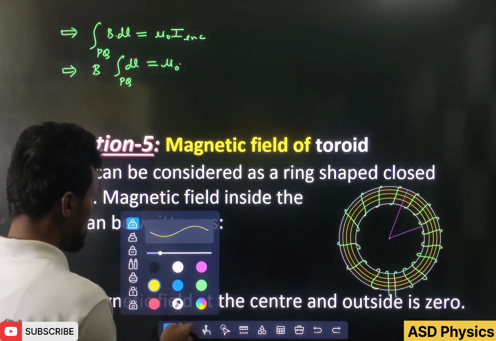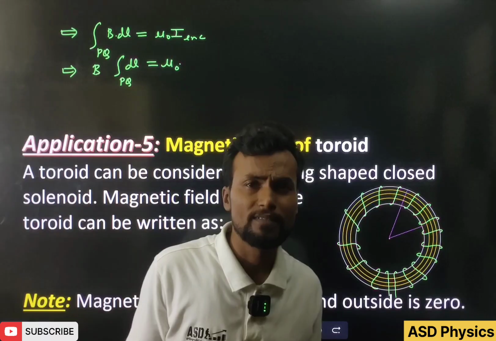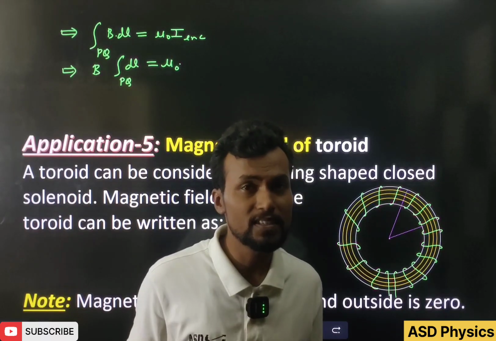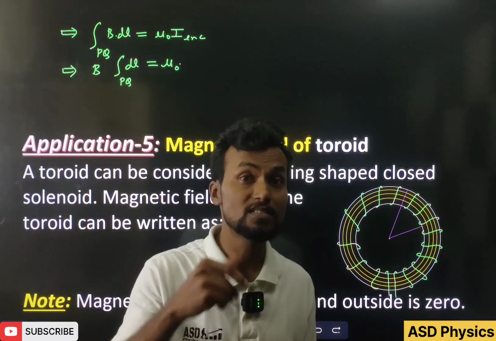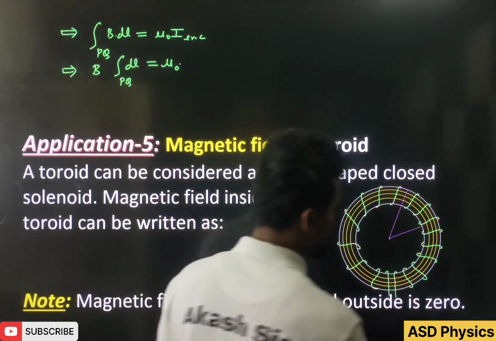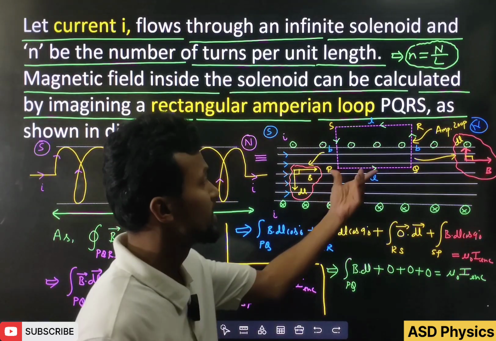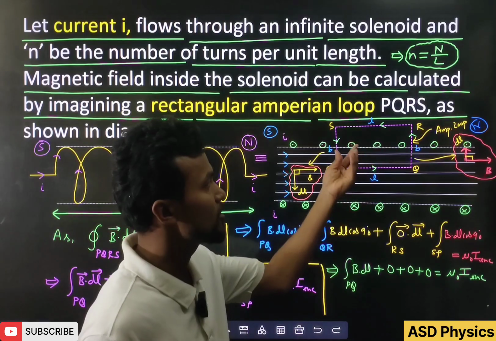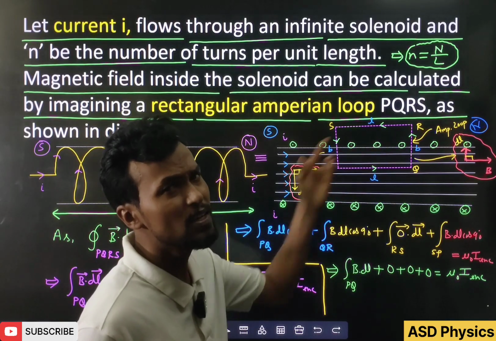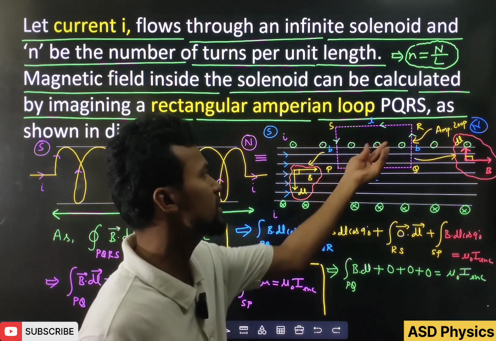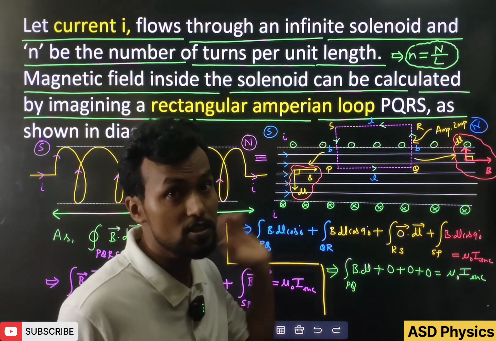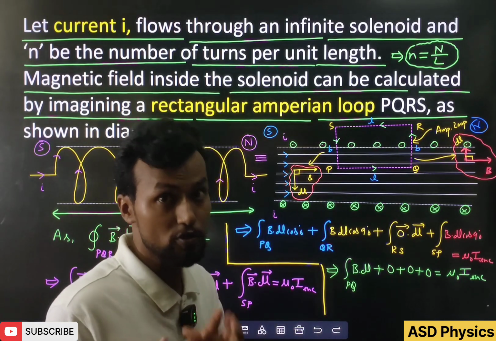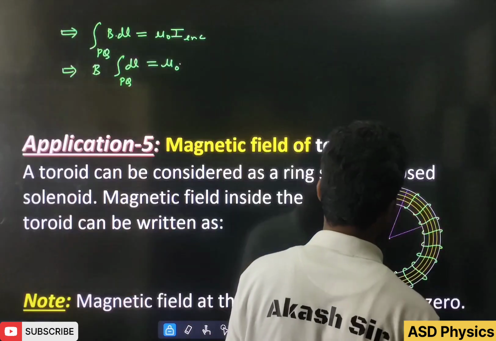Here you can see, during the calculation of the magnetic field, if only one turn is there, we will use just I. If two turns are there, 2I; three turns, 3I. Like that, inside the rectangular Amperian loop you can see only one turn is there. Just for representation purposes, three turns are drawn. It does not mean that we will write I enclosed as 3I; we will calculate by the unitary rule. How will we calculate by the unitary rule?